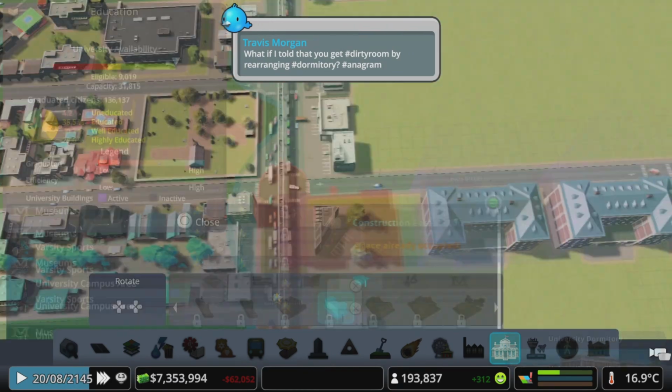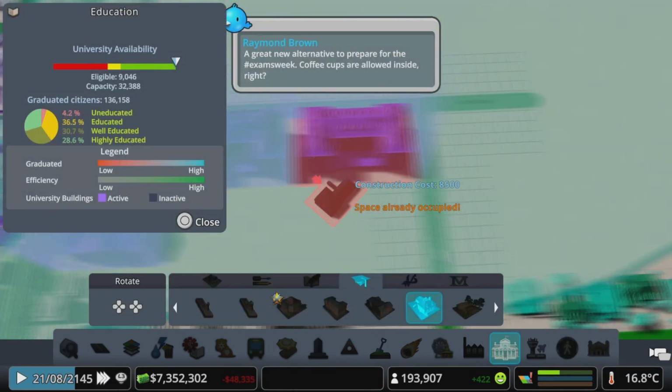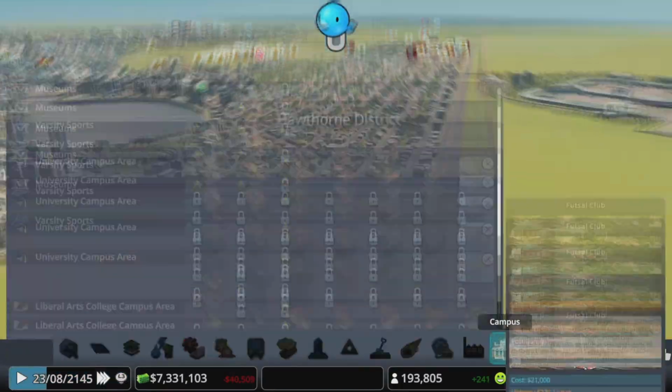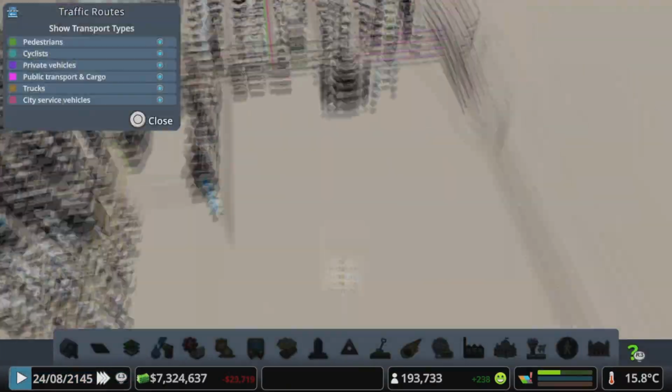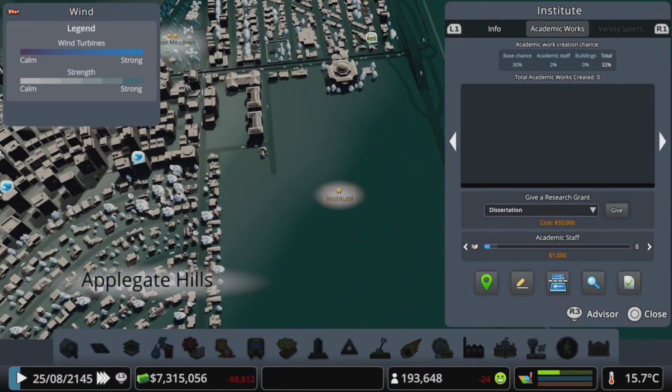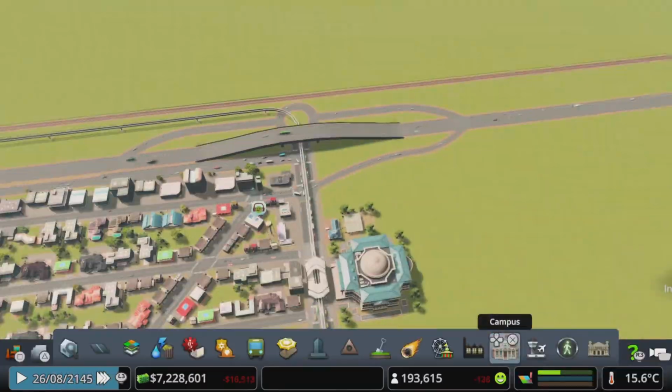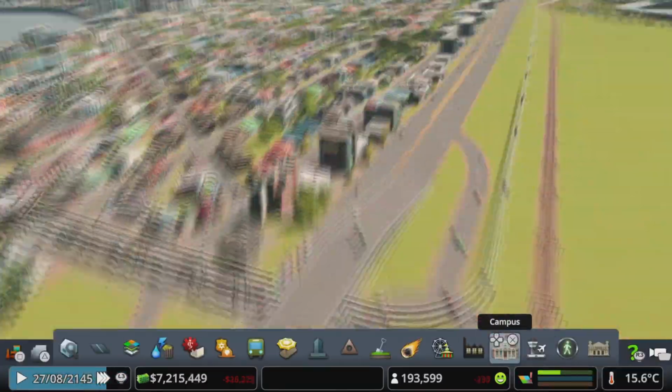But I didn't do that, and instead I just got to work on some of the dorms and cared about that later. So I placed down a couple of buildings we unlocked first, just sprinkled them around, provided them water, and then I got our academic works getting worked on and our stuff.